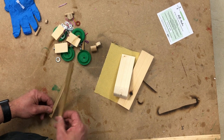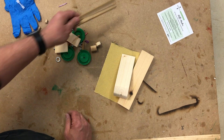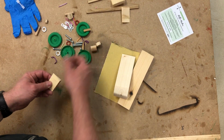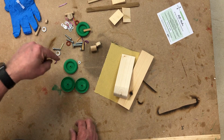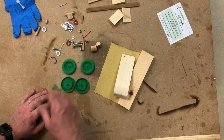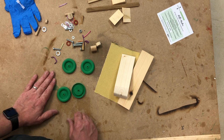Every kit that we send out is very slightly different. So this one's got a couple of scrap wood pieces in it that you might be able to use in your car. We've got a few little scoops here and little wedges. I've got 4 wheels. Important to note that the wheels that go out with the cars are random. Sometimes they're yellow, sometimes they're green, sometimes they're blue, sometimes they're red, sometimes they're mixed, okay? It is completely random, I'm afraid.